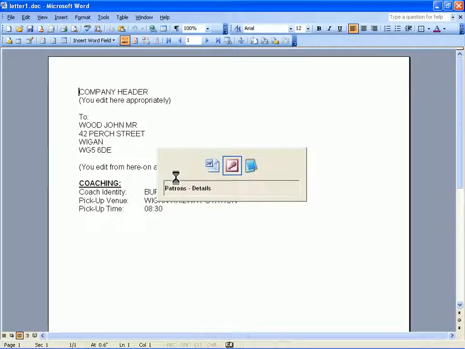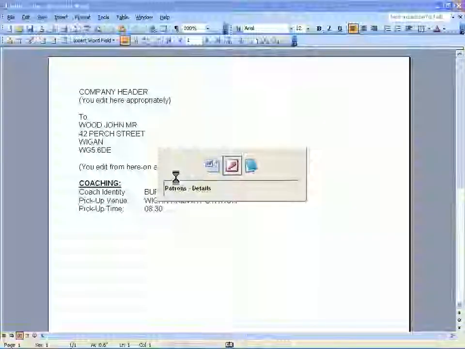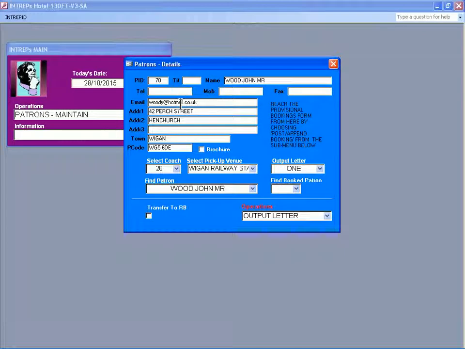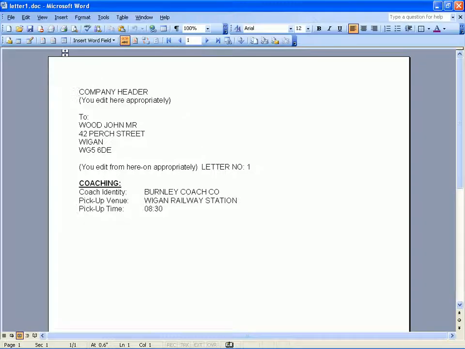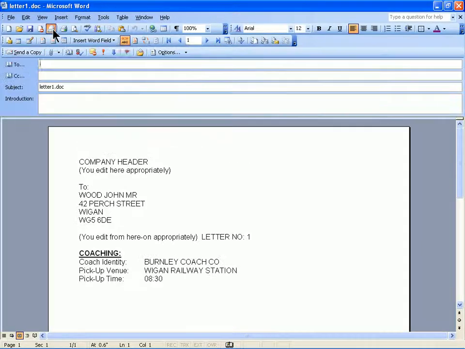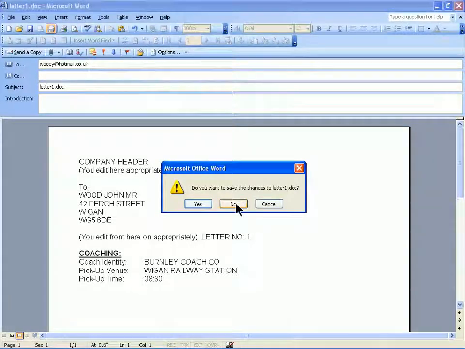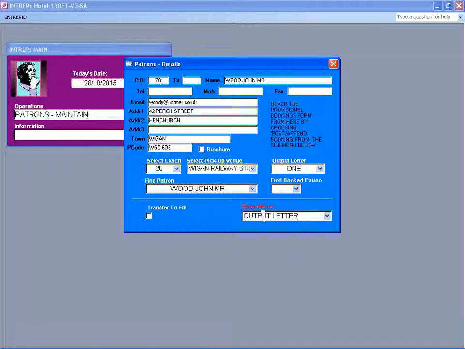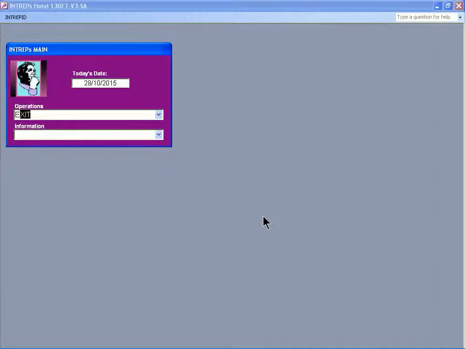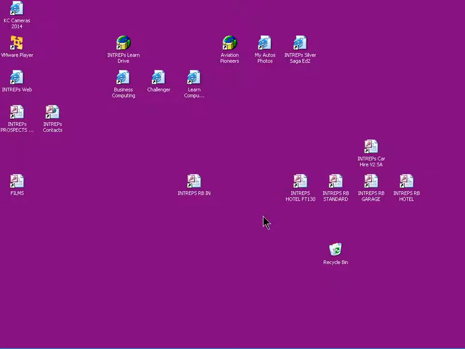What we'll do now is quickly, if we can get back to him, take his email address and put it in the clipboard. Back to Word, we use the emailing facility within Word, and we'll paste his address into there. We'd need to change the title, of course, etc., and hit the button, and that's straight out to him. I've previously done that for all the other clients. Job done. So what I'm going to do now is go back to main and exit, and I've completed the complete task. End of demonstration.